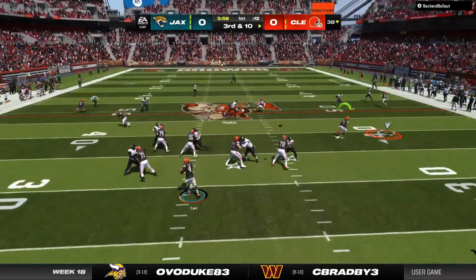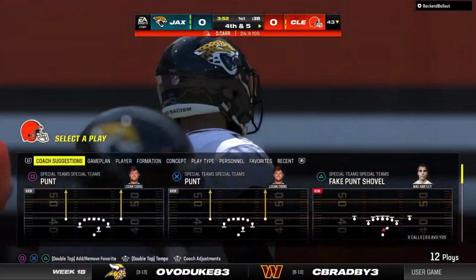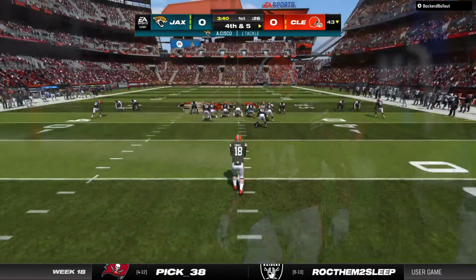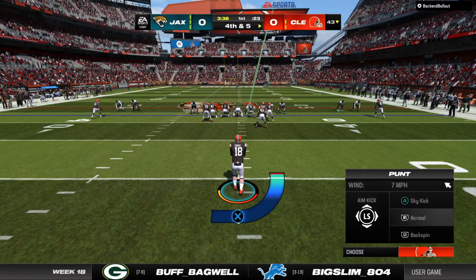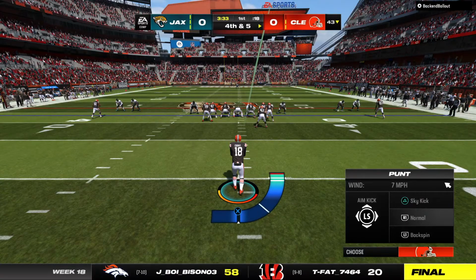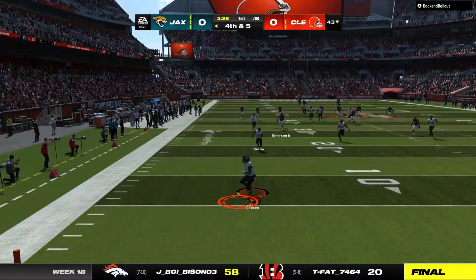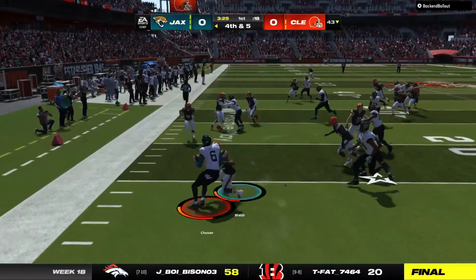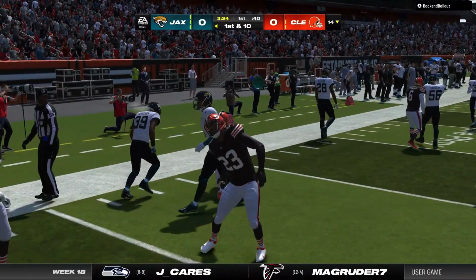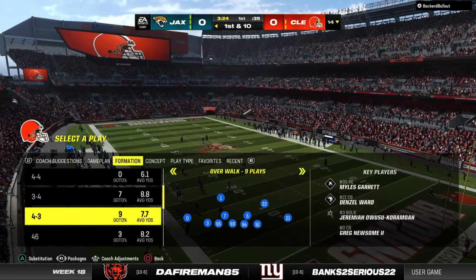To throw, it's Carr. Going out wide, finds Chubb. And he's going to be stopped here at the 43, and that is not near enough to pick up the first. 5 yards, not enough, and it'll be 4th down. On 4th down, on is Logan Cook to punt. And he'll get this away into the icy winter air. And he'll go ahead and field this at the 5. An 8-yard return there after a punt of 47. And it'll be Jaguar football as they take over deep in their own territory.